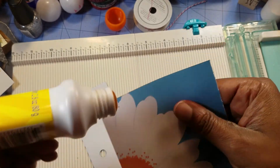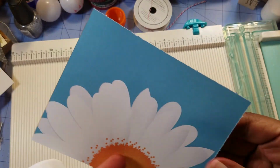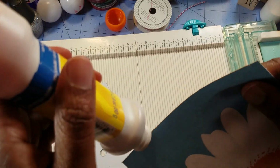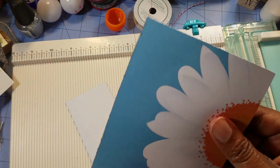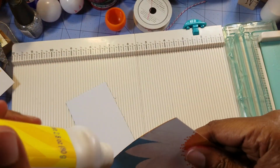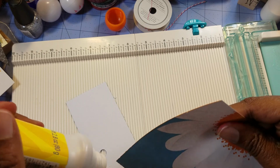And I think orange goes great with that center, which is awesome for me. I didn't have to pause the camera and go and find some more ink. I had purchased this paper a while back, but as you all know, I don't really do a lot of haul videos unless it's Blitsy.com.